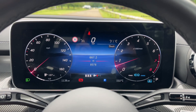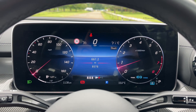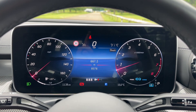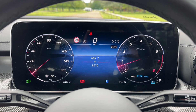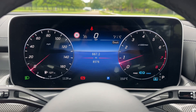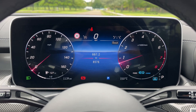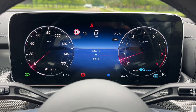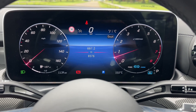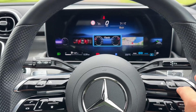Now that we're inside the car we're going to start with the dials. On the left hand side we have the speedometer and fuel gauge, and on the right hand side the rev counter. It'll also show you what gear the car is in. It's an automatic and we're in park at the moment. In the centre you can see the total miles for this car — they are 8,576. You can change the information displayed there using the controls on the steering wheel.